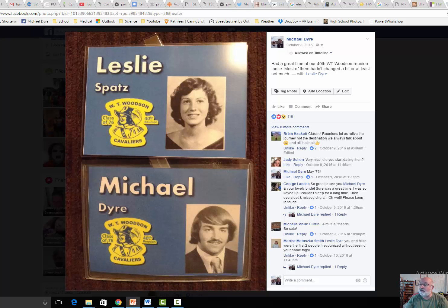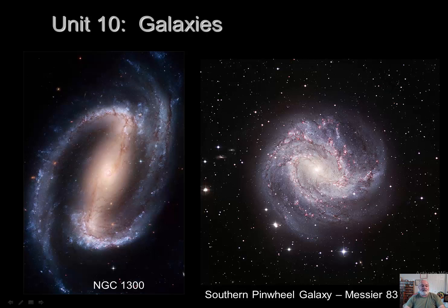Okay, so let's get started with Unit 10, Galaxies. This is one of my favorites. I love looking at pictures of galaxies. I really wish we would have some of these things in our sky. We do have Andromeda, which I'll show you a picture of, that works out to be about 3 times the size of the new moon, but it's 2.4 million light years away. It's our closest neighboring big galaxy. And because it's so far away, we don't get to see much. In fact, the only thing we really get to see is this very center section of Andromeda.